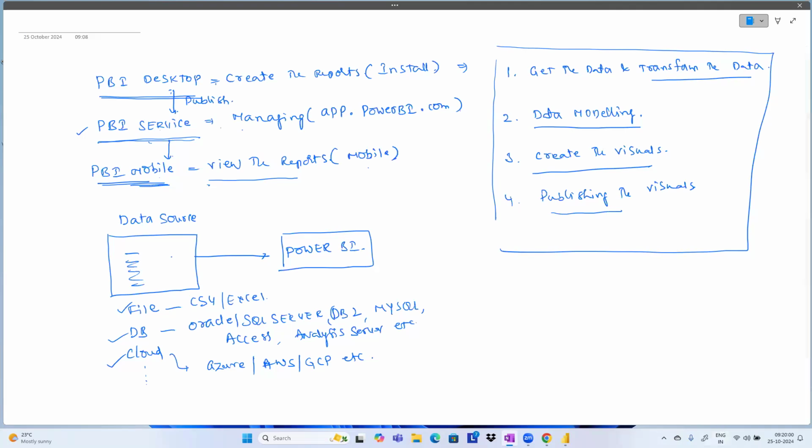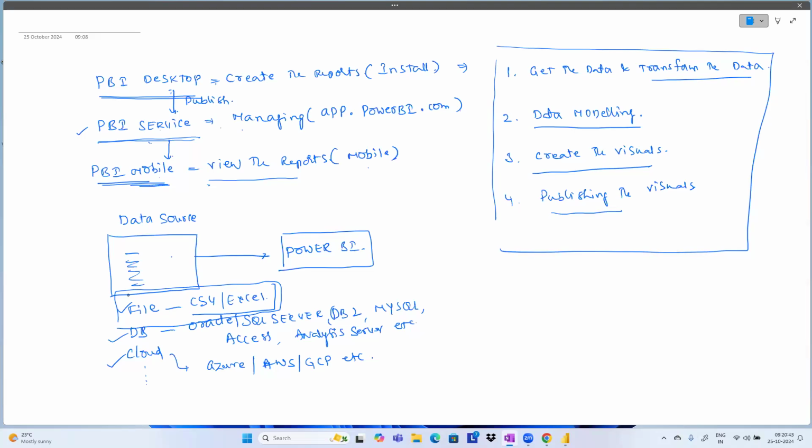I'm going to use different sources, guys, but most of all I'm going to use files, which are very easy for us to use. Why? Because during the training period, everyone will not be at the same level. Different people come from different levels. That's why we are going to work mostly with CSV and Excel files. CSV files are normal text files, which are called comma separated values. And all of you know what Excel sheets are and how to work with them.